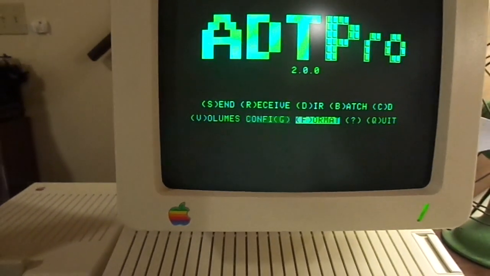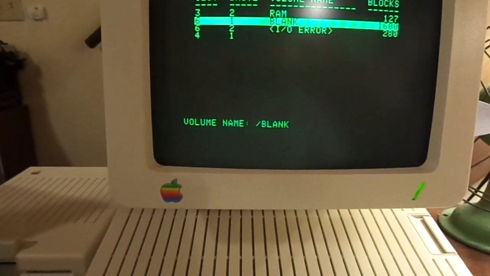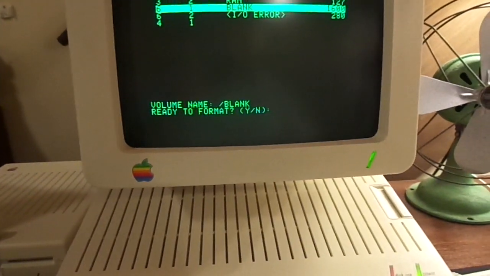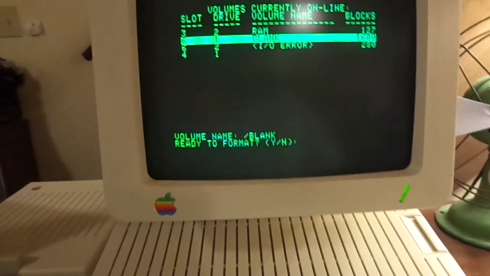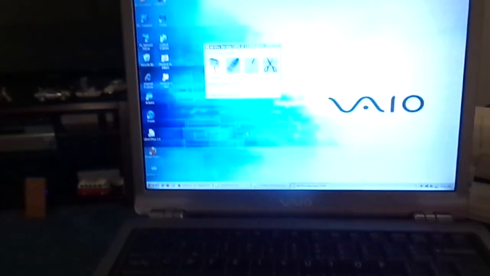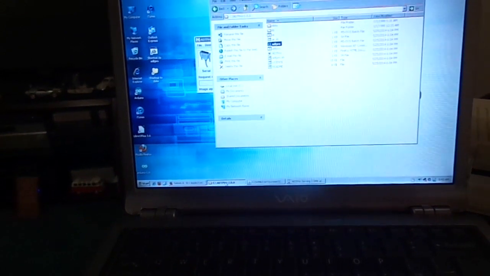So let's go ahead and reformat our disk again. Back on side 1. Let's try a different disk image. Alright, why don't we download something else? Okay, so that one was no good.